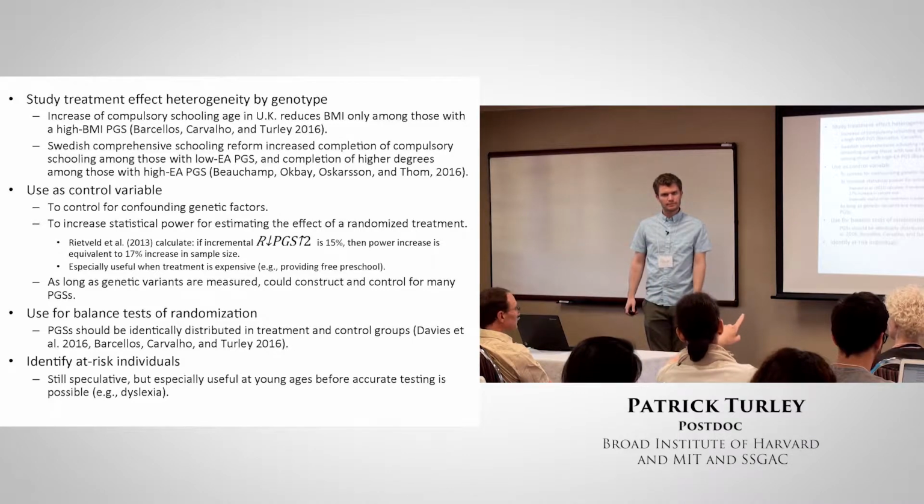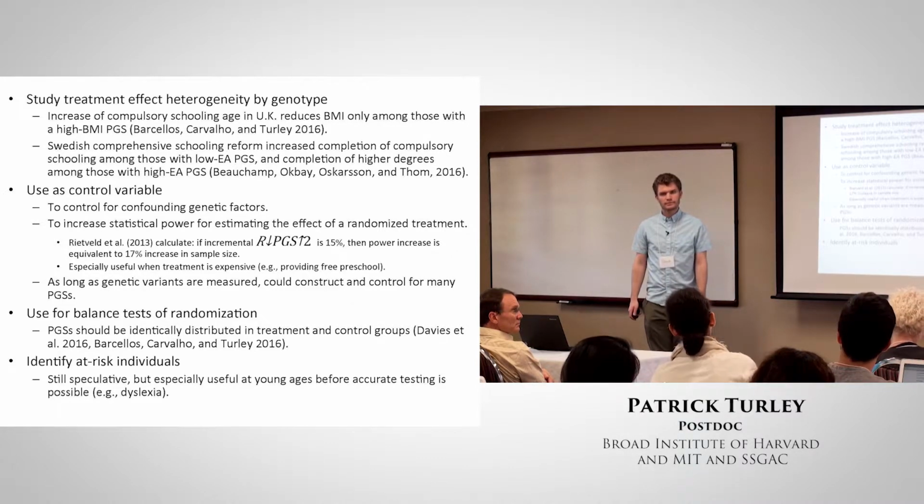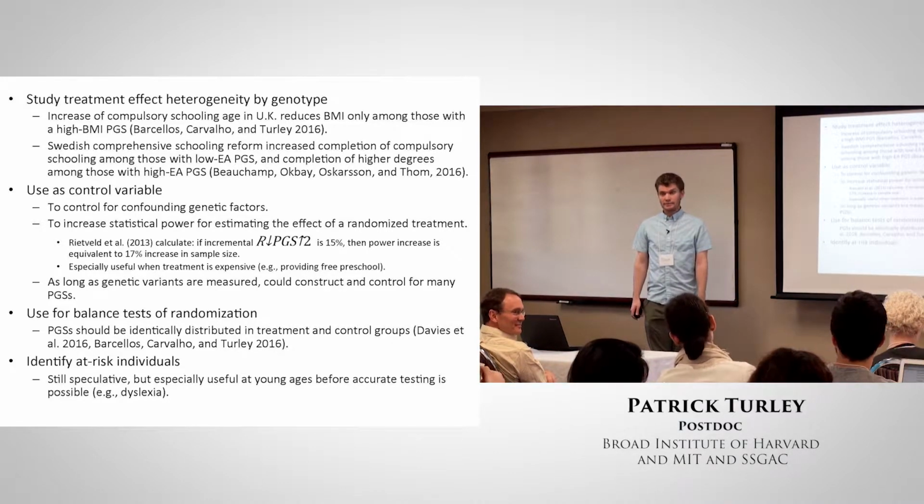Yes? I was going to say another nice point too is if your data set doesn't have the phenotype that you want, you can still use the polygenic score. So for example, if you're looking at ADHD, the Health and Retirement Study doesn't have that, but we have the polygenic score for it, so you can use that as a control. Yeah, that's true. And so it's a way to attempt to control for things that are maybe not even measured in your data set. Jonathan will talk about a paper that does exactly that later this week.